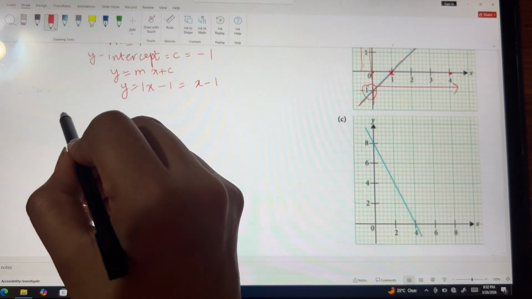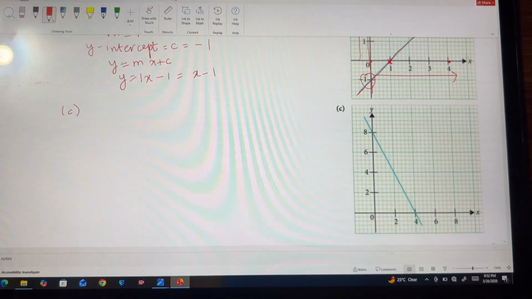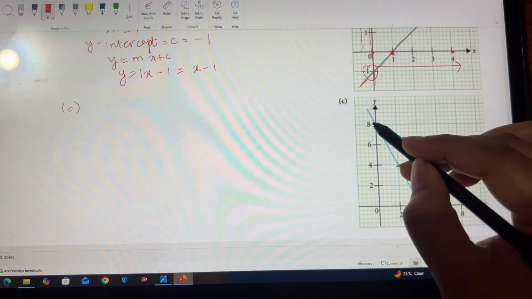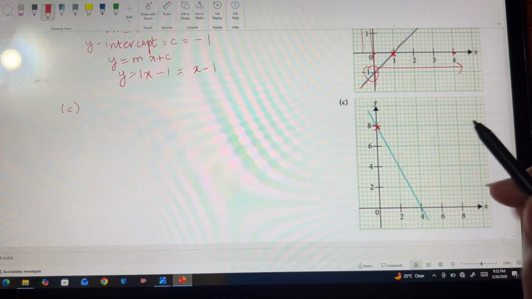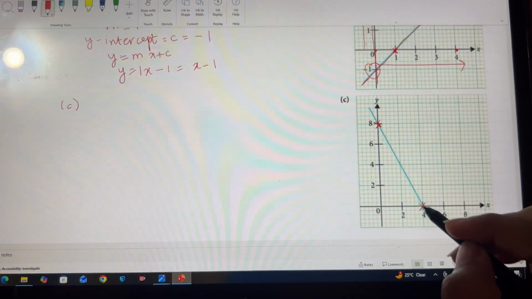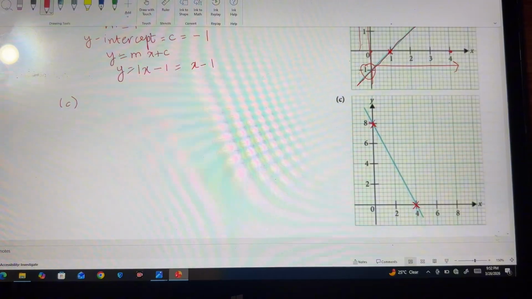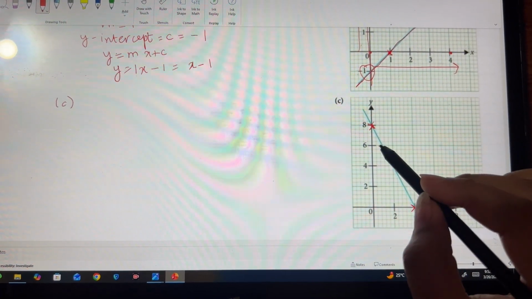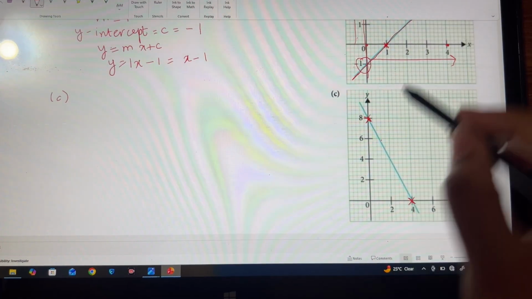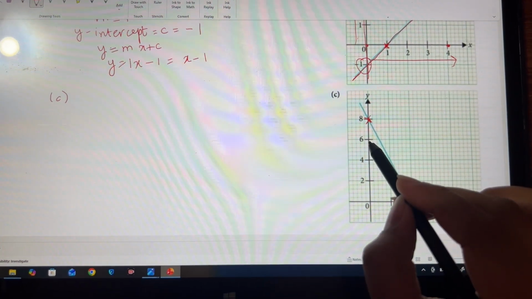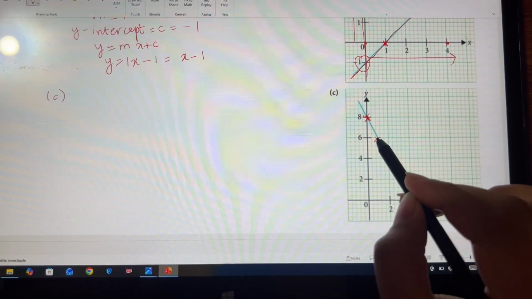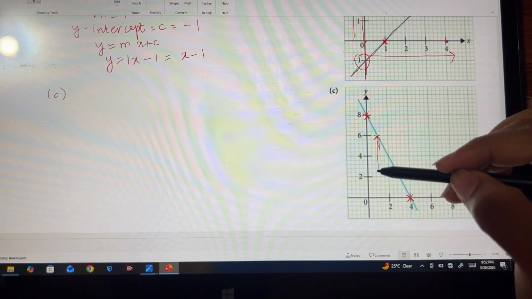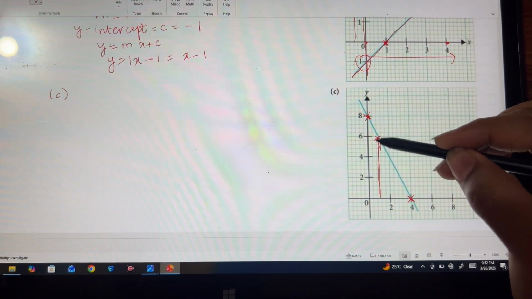Okay, now we'll solve part C. Again in part C you have to take any 2 points. So I'm taking 1 point over here which is in front of 8, and 1 point over here which is in front of 4. So you can take any point. You can take 6 and 8. You can't take 6. See what I was telling you about this question: you can't take a point in front of 6, because although it is in front of 6, for the x-axis it will cause confusion as to which number to take.